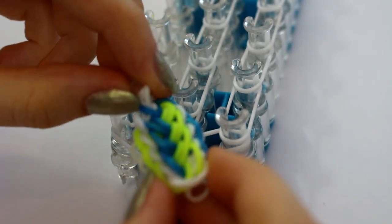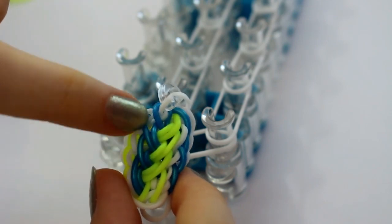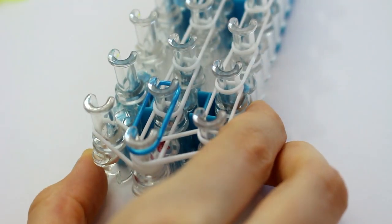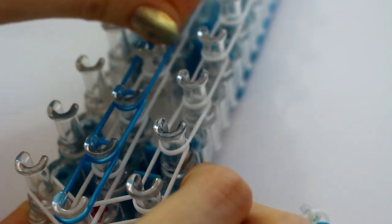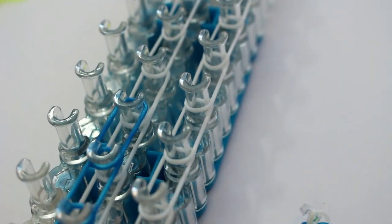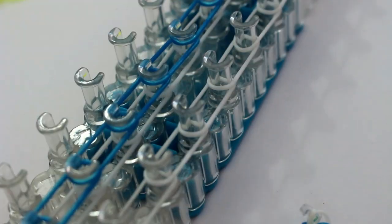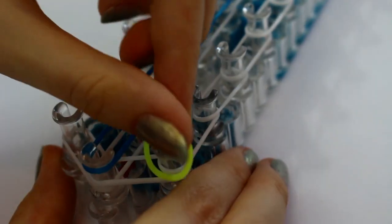I used the greens for this bracelet. I made a little mini version earlier — it's tiny but it's just showing the colours that I'm going to use. First you're going to take the colour that you want for the blue section and place it along this middle row here. All you're going to do is just do another single chain and it's going to go straight over the white chain that you just did, so the band placement is quite simple. You do the same with the other colour that you're going to use on the other side. Then I'm going to go back to the bottom of my loom and take the other colour, which is going to be this neon yellow, and do the same on the right side.